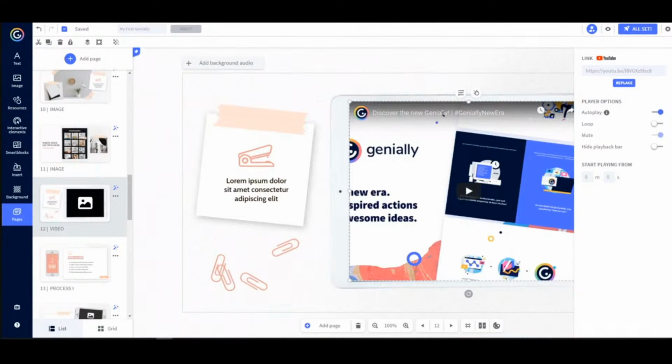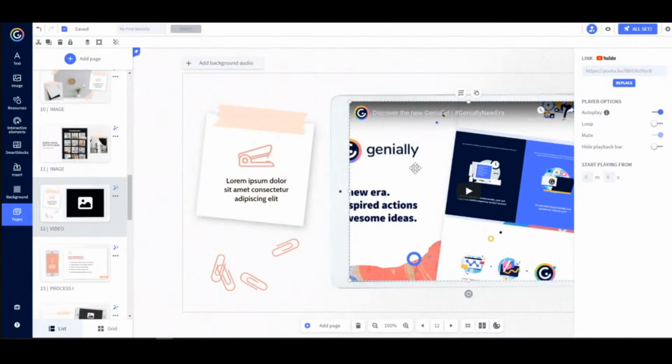Now, this replace option is especially useful in order to keep the design intact. If there was also an animation effect applied, that would also remain there. And remember that when we talked about interactivity, we saw that we can also insert videos within tooltips and windows.